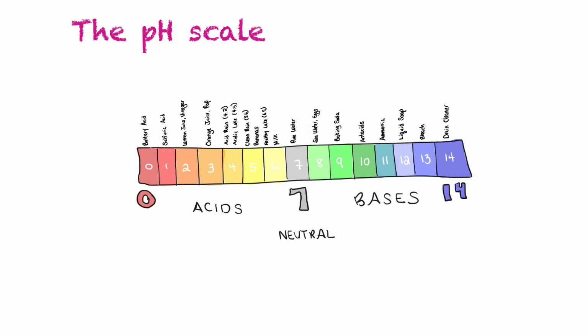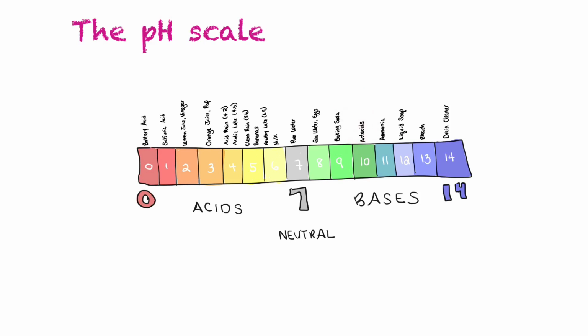And then our bases are over here. You'll learn more about them later when you study further science courses, but bases are the opposites of acids. So seawater and eggs are actually pH of 8. So if the ocean became acidic, it would be very far from what it is supposed to be. Baking soda has a pH of 9. We use that to react with acids in our baking so that we can make cakes and bread rise.